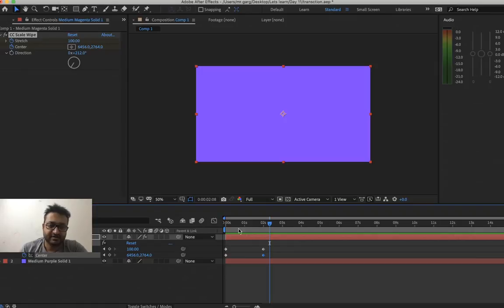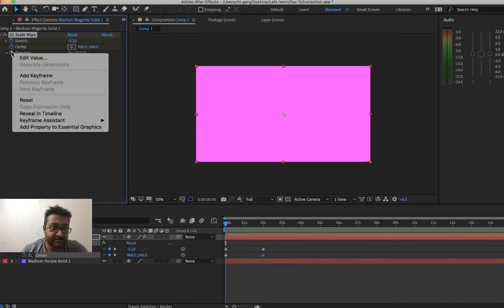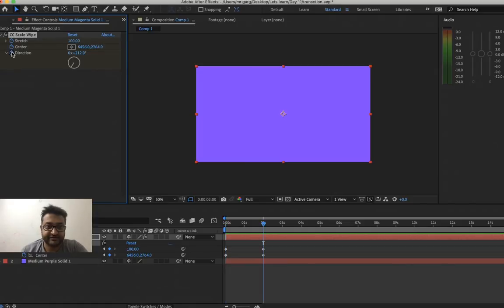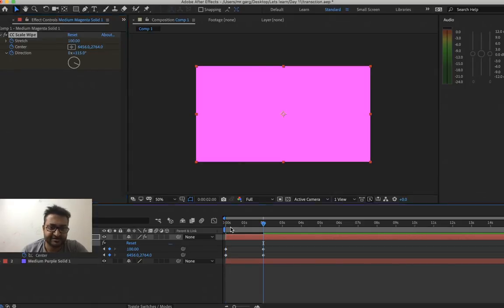Yeah, so this is the thing which it creates basically. See, plus if you want to add rotation to it, you can also add rotation. Let's create one rotation key, and let's do slide rotation. Let's see what it does. It's not doing anything. Good. So this is the scale wipe.